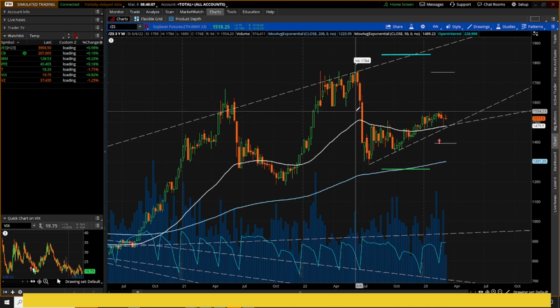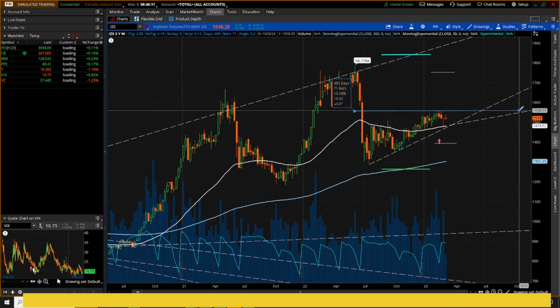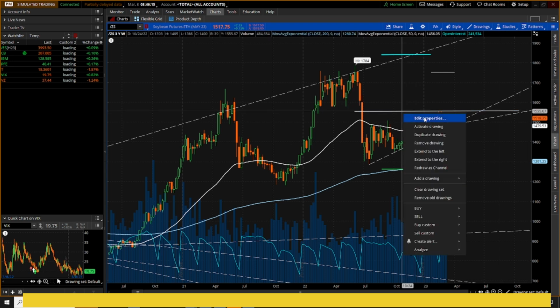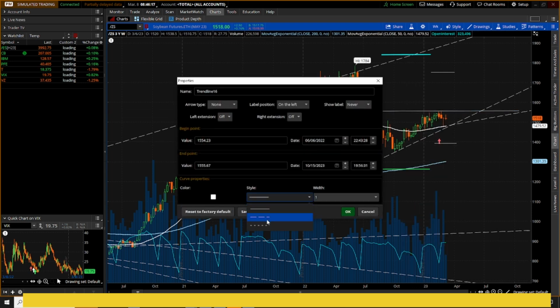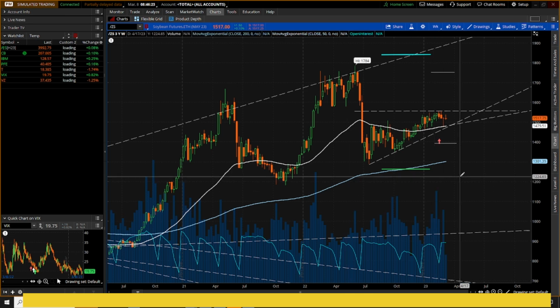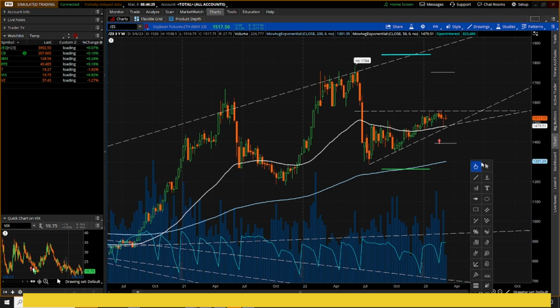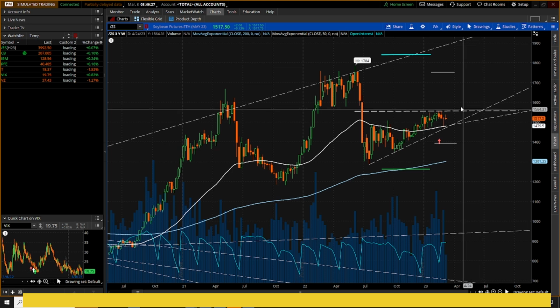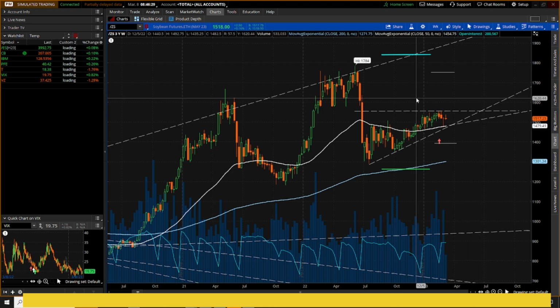Looks like we have pretty good price support here. On these price supports, I typically don't extend them too far. It's just the regular trend lines that I extend. I use the dotted lines so that I know the difference between my weekly and my daily trend lines. So what we're looking at here is the weekly chart of soybeans, which is typically where I start before I enter a trade.